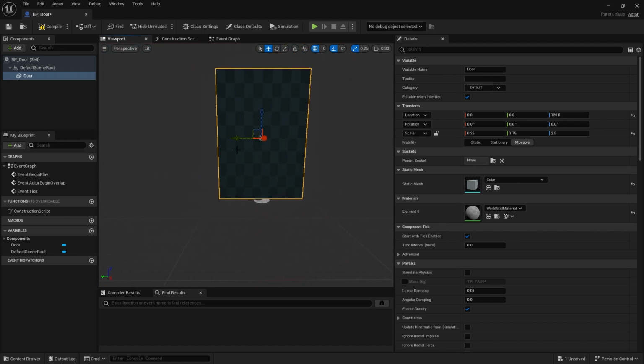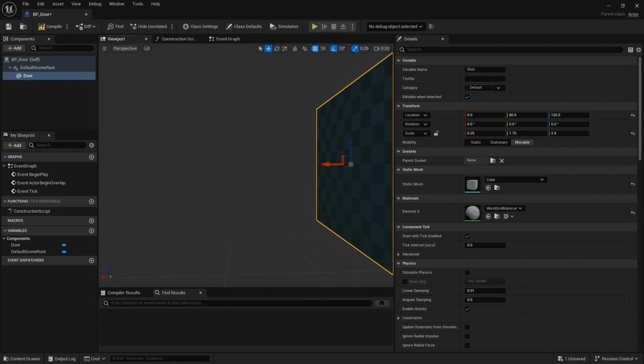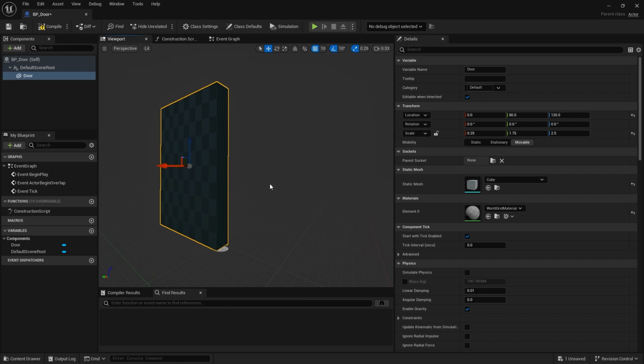And further to that, it may even be better still to reposition this on the corner here so we can rotate this door as we see fit. The problem with this though is that as we are moving the position of the door, it makes it a little bit harder to calculate how much we should move it when we want to actually move or rotate it. So we're going to use a proxy.